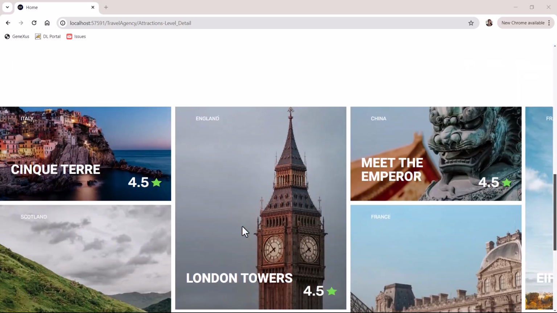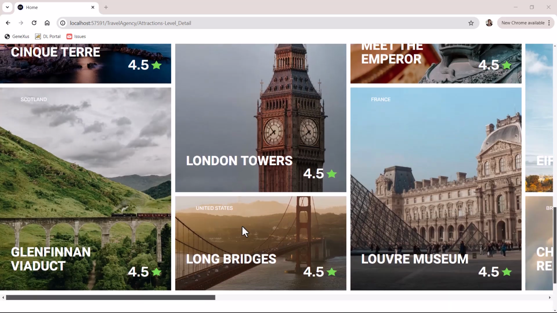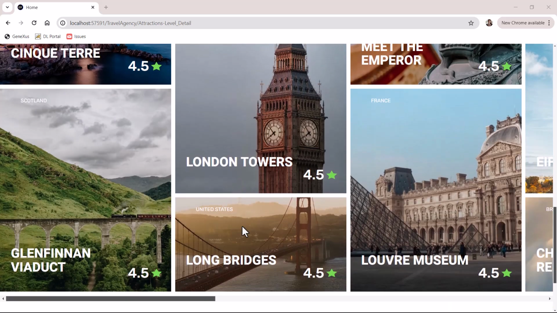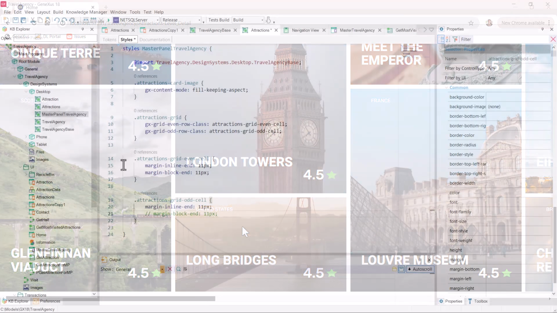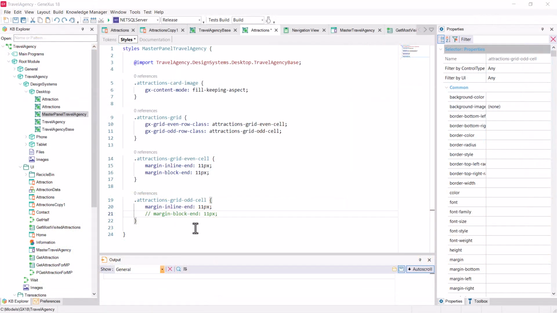What if we don't want the bottom margin for the lower cards? The lower cards will be the odd cards if we start counting at 0. 0, 1, 2, 3, 4, 5, and so on. Then we can do this. We differentiate two classes, one for the even and one for the odd cards, and we remove the bottom margin from the odd ones.